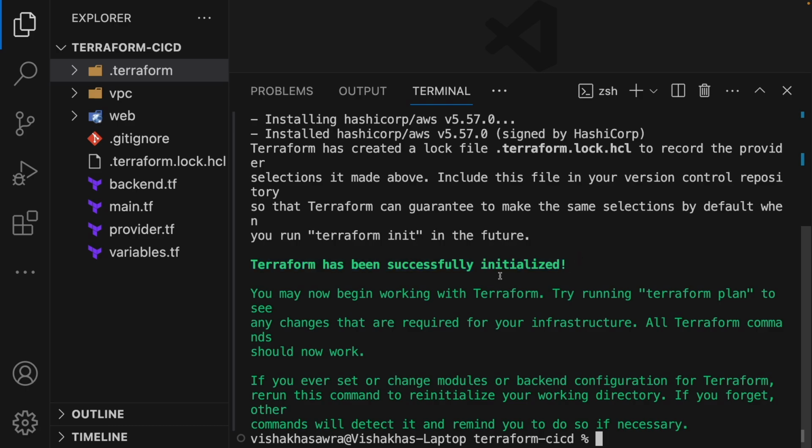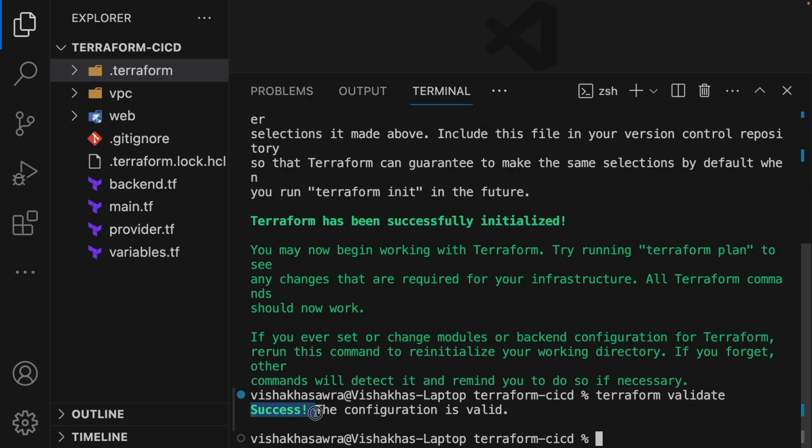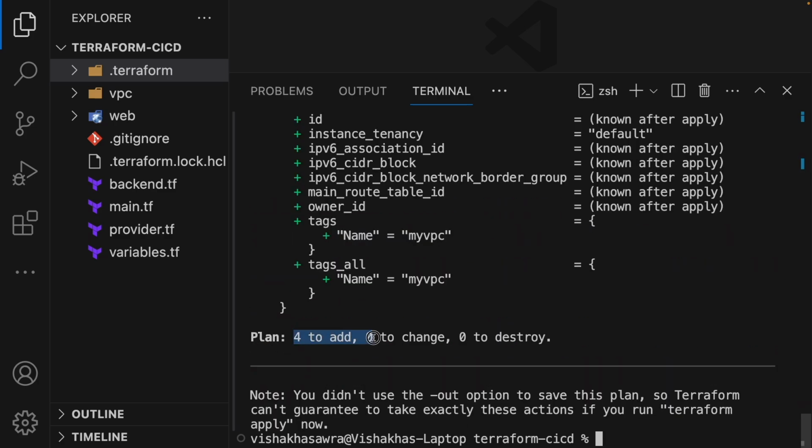Okay, and now we will validate our code. For that we have the command terraform validate, and then let's hit enter, and here we should have this success message which says that the configuration is valid. Perfect. Now let's check what are the changes which are required by our configuration. There should be 4 changes: VPC, subnet, security group, and EC2 instance should be created. And then let's run the command terraform plan, and then we have this 4 to add, 0 to change, 0 to destroy. And now to create and update our infrastructure depending on the configuration file, we have to run the command terraform apply. So let's do this.